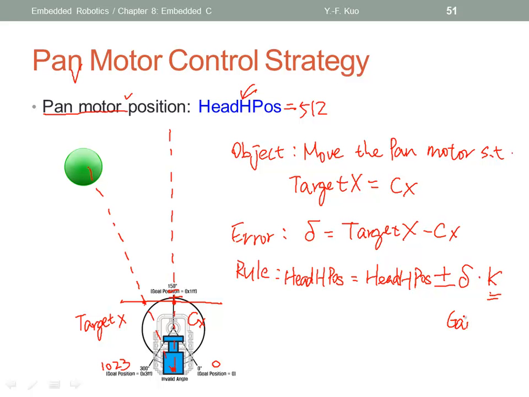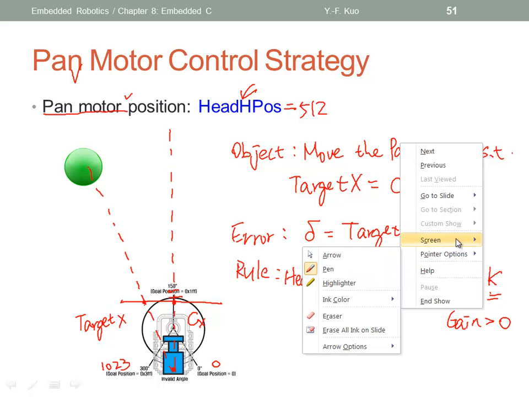It's the gain, and it has to be larger than 0. Now here, we have to choose if it's a plus or minus. So how do we do that?